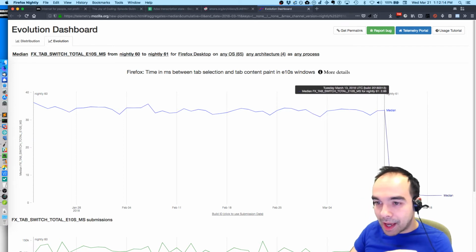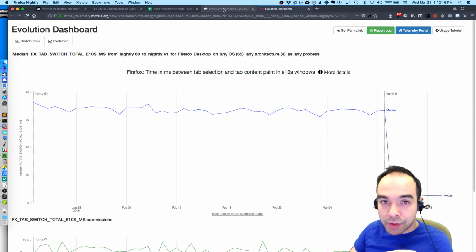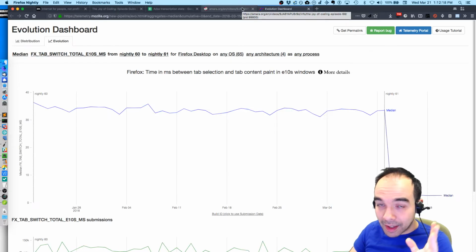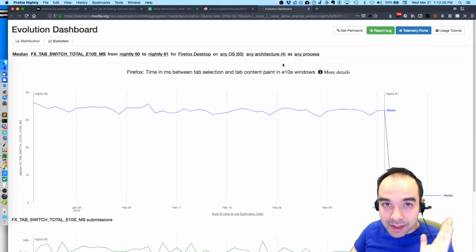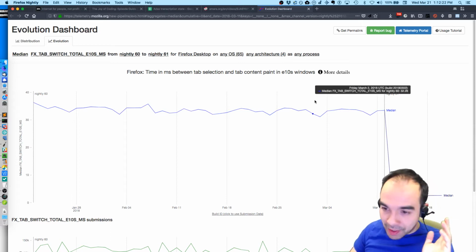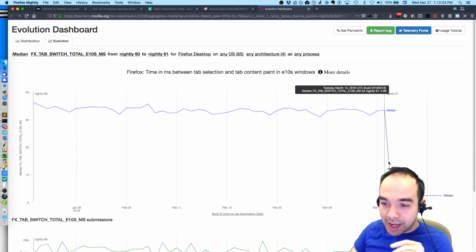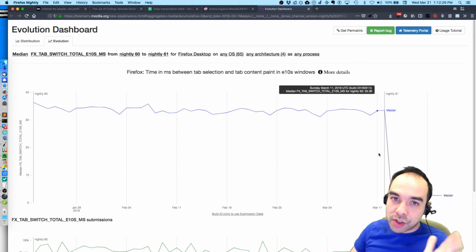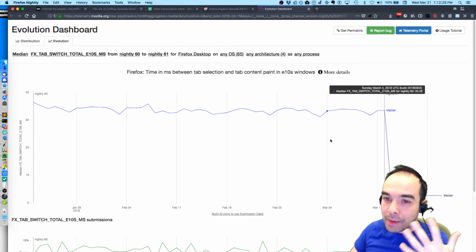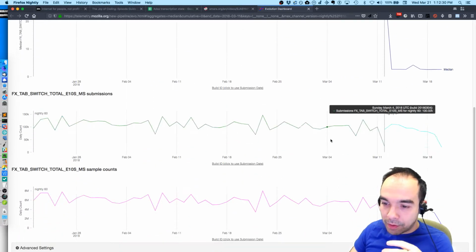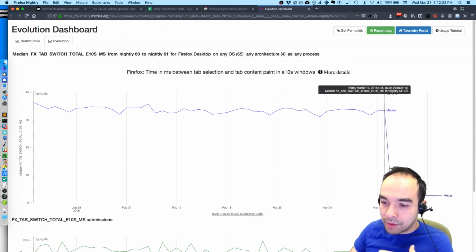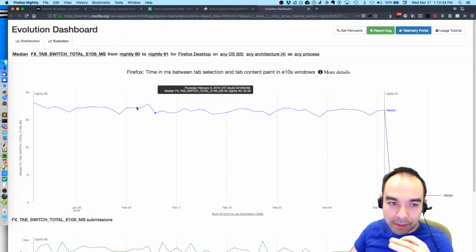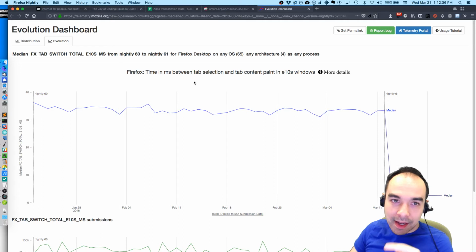And the reason it dropped down is because a lot of the time when we are choosing a tab to click, the layers for that tab are already ready, so when we do click, it's like an instantaneous switch. We know we can just show this tab right away. We don't have to wait for the layers to be rendered. They're already available. So that's dropped that probe way down, which is, I'd say, a very happy result.